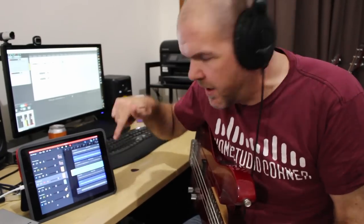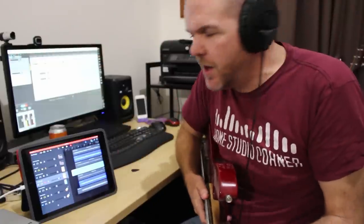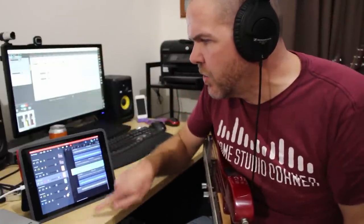You may not have seen what I was demonstrating here in a whole lot of detail for the guitars, but we're going to do the same thing for the bass here anyway. We're going to grab our bass guitar.